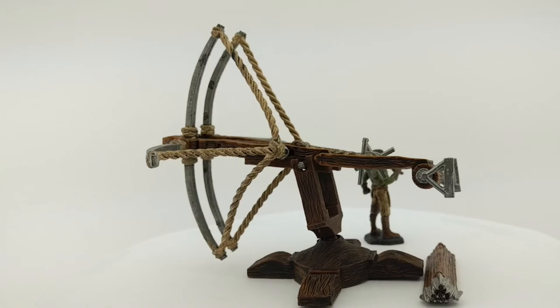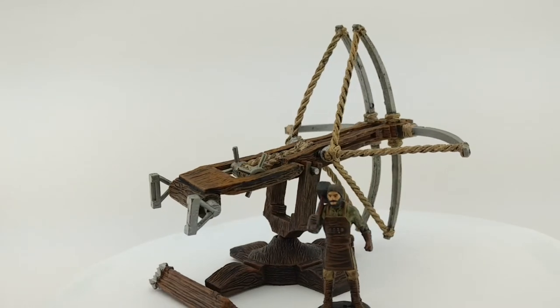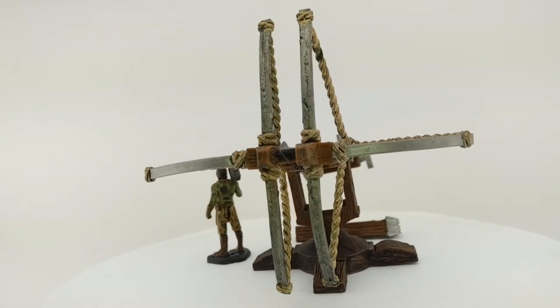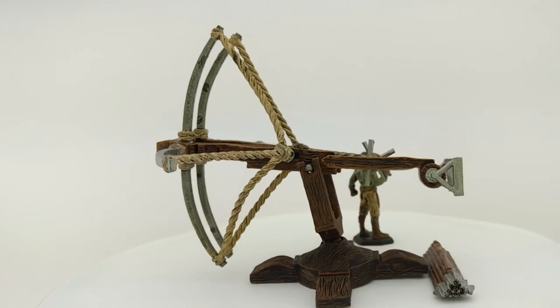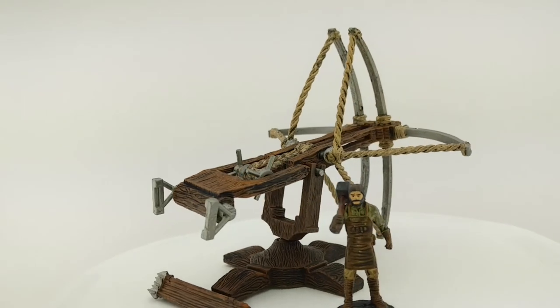I appreciate the great attention to detail on this terrain piece, and my only real criticism is the scale. The medium-sized engineer seems to be much too small given the size of the Ballista. Its scale seems much more suitable to a large-based creature. The pile of bolts matches the bolts already loaded into the Ballista and are straight. The illusion is spoiled when the bolts are warped.